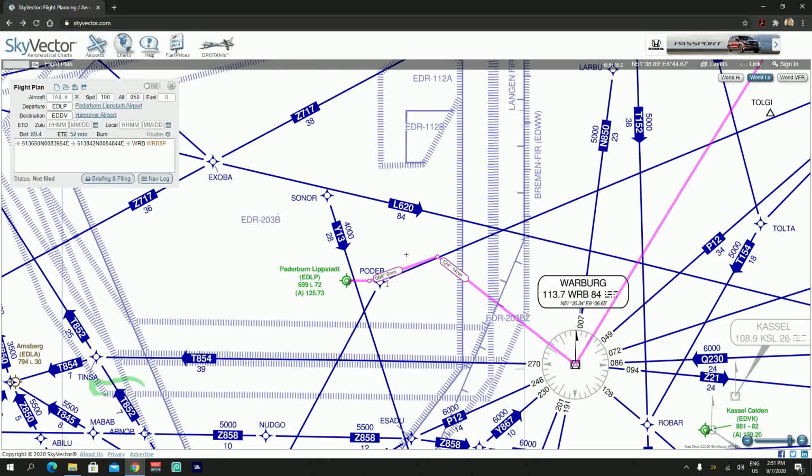Great. Now I see 068, and I know my course was 077, so I'll bring this down a little bit to match that to 77 while keeping 124 over here. 75, I am getting close. 76, just a tiny bit more, and we should be seeing 77 here. There you go. So now it looks a little bit closer to what we flew in the last tutorial for our departure.